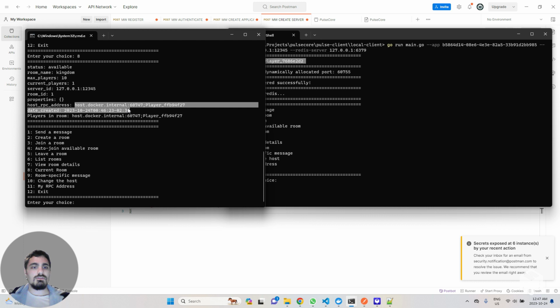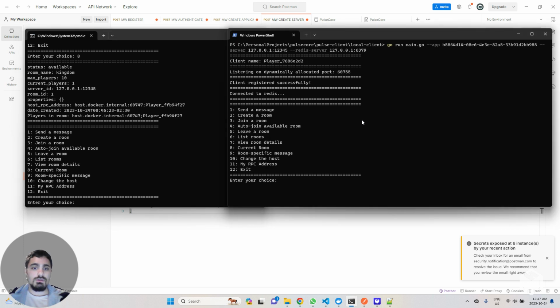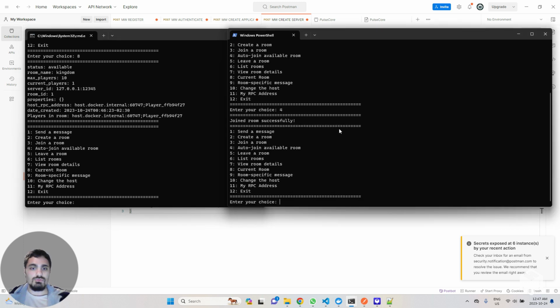I just haven't researched that, but I think it's exactly the same. For Linux, as I said in the last tutorial, you probably need to specify an actual port of the locally running Docker host. So here we can automatically join the room successfully.